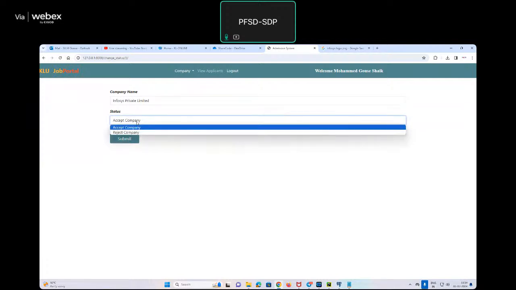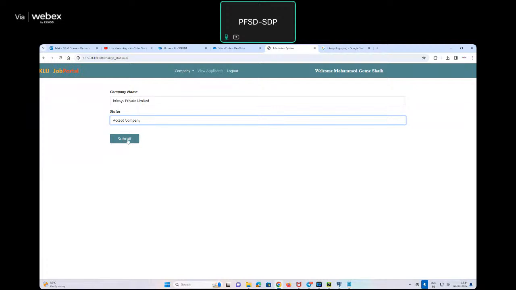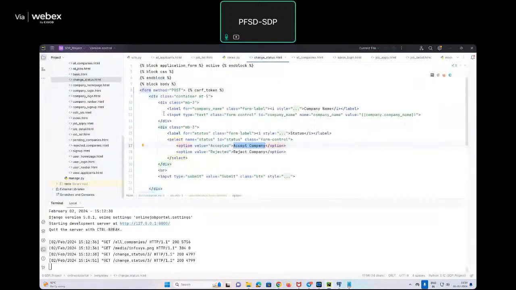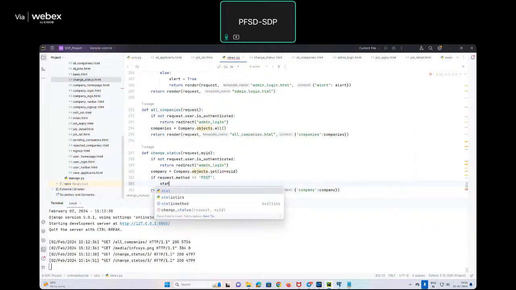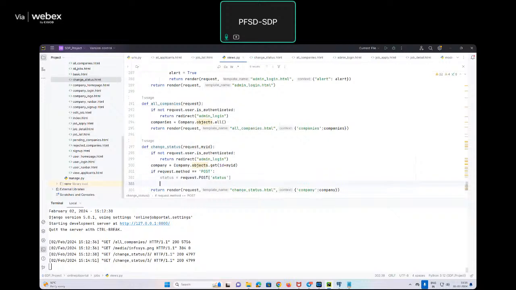It's up to you. As an admin, if I click accept and then submit, that is a post method. You must implement that functionality here. I had not implemented it at first. Initially, I got the company object and directly, as per the get request, I am rendering the template. But now, if request.method == post, we need to do something. That is very important. We have to get the status first. Request.POST of the name I gave? Status only. Only the status is needed.